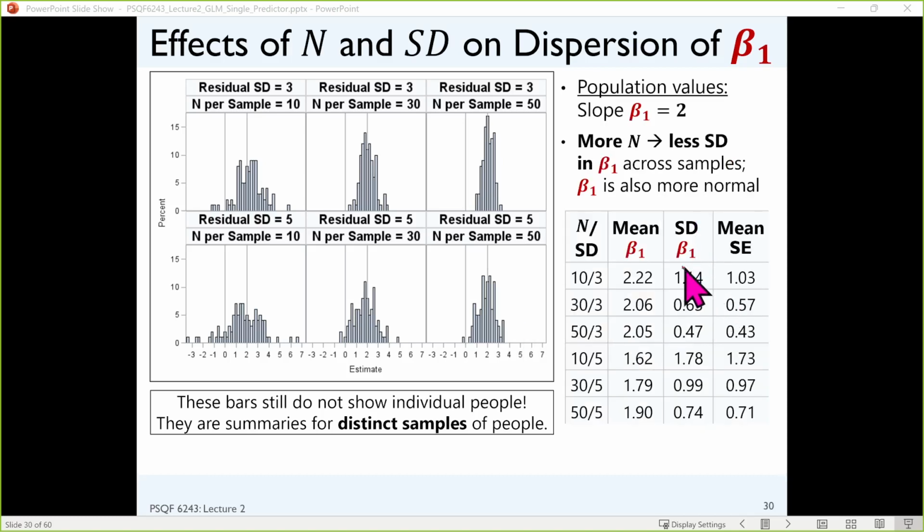So I have what the actual spread across samples is of the slopes in my fake data here as the standard deviation column, and then what the standard error of the slope is calculated to be given the formula I'm about to show you, and it gets to be pretty close. With more people, it gets more and more close. But it's the same idea. More people, more consistency across samples. More variance within a sample, less consistency.